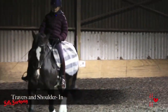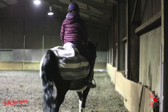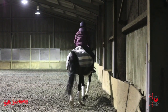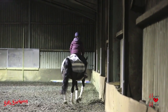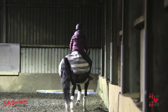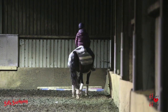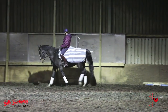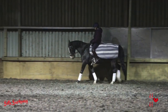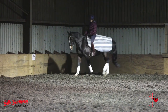I'm going to go into a travers on the long side. So this is like working against the natural bend that's in her body. I'm making the stiff side concave. Shoulders stay fairly straight on the track. Head looks up the track. Quarters come a little bit to the inside and around the corner. Good girl. Little shoulder-in on the short side. I didn't plan that brilliantly, but hey. Into the corner, travers out.